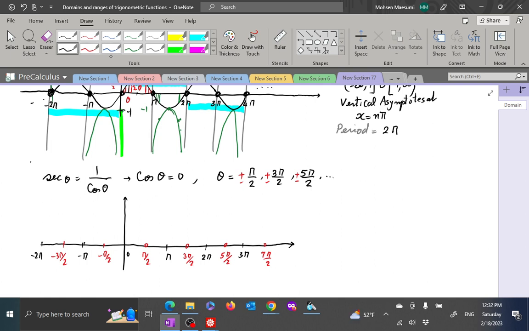Well, what do we need? We need to have the graph of cosine. You remember cosine at 0 is 1, then it comes to an x-intercept, comes to minus 1, comes to an x-intercept, goes to 2 pi. That is the cycle of it. Then it repeats. So that's like 4 pi and so on. And same story on the left side.